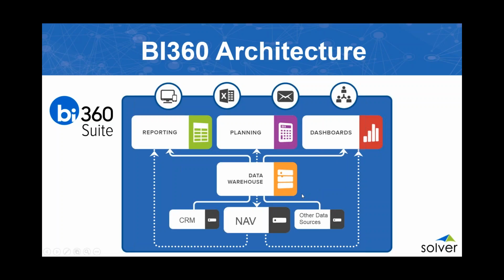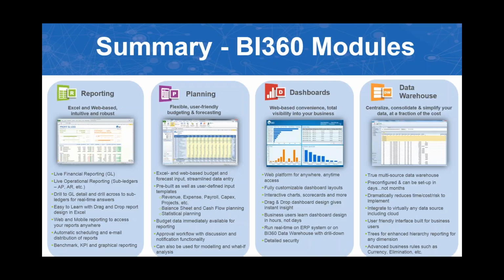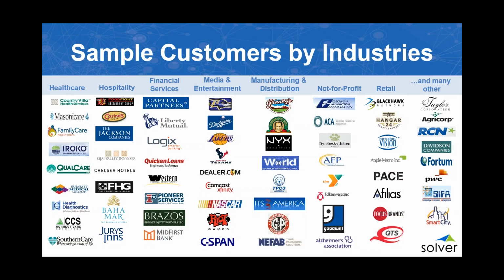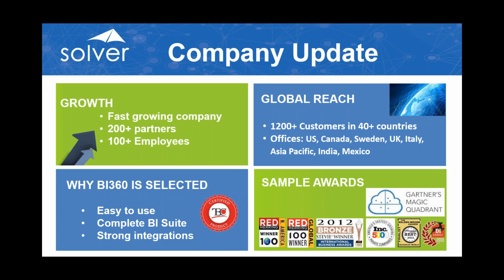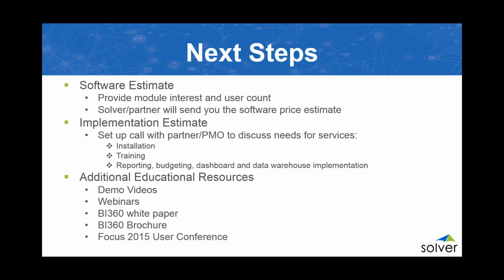And these are the 4 modules. We have a lot of customers around the world using BI360. Karen mentioned that it's on the Gartner Group Magic Quadrant in good company with products like Hyperion and Cognos that are known worldwide. And we actually even replace them in many cases these days. And we can support your subsidiaries if you're a multinational in other parts of the world, because we have locations and really great partners like ArcherPoint that we work with to get the products out to folks like yourself.